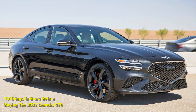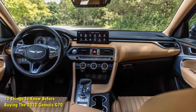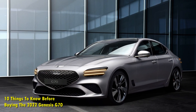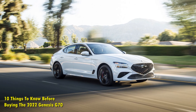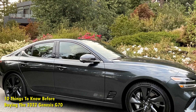Number 10: Value for money. One of the biggest reasons why the monikers from Genesis turned out to be pretty successful even with no major brand recall is due to how well they priced their rides. The Genesis G70 is no different. The base price tag of $38,570 is quite affordable, and what makes it even better is that it comes loaded with all the techs and features as standard.